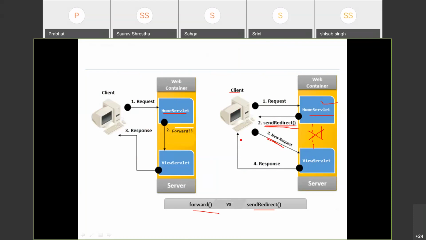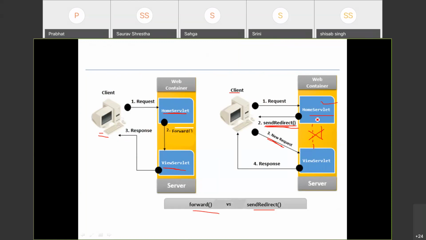Can you notice the difference between forward and send redirect? If from home servlet you want to go to view servlet using forward, then you go directly, internally. The client is not aware of what is happening inside. From home servlet you directly jump to view servlet or view.jsp. But if the send redirect method is used to jump from home servlet to view servlet, then the client is completely aware of it.